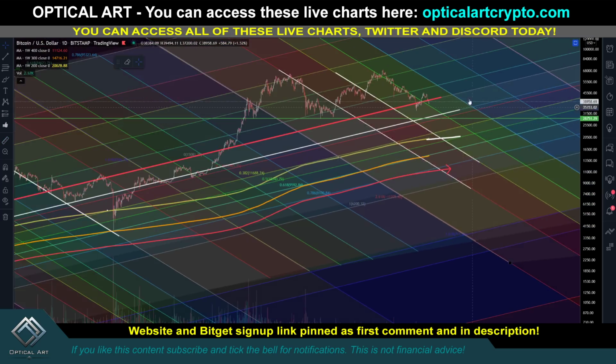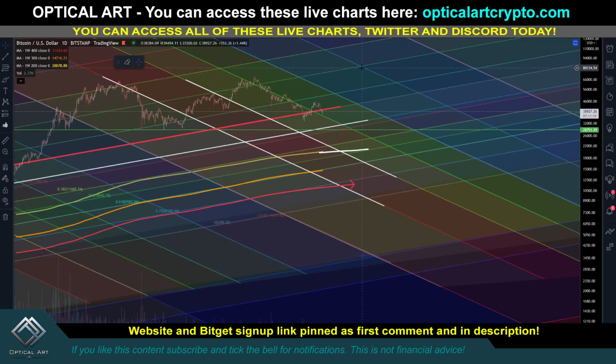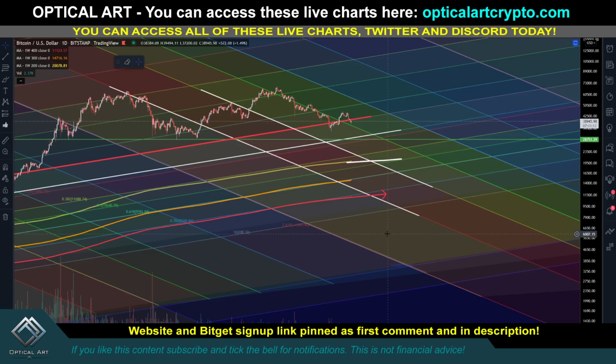If we're going to enter potentially a bear market with the indices, remember Bitcoin follows indices. If indices are dropping, the NASDAQ, Dow, S&P, Bitcoin's going to continue coming down. We don't know what Bitcoin's going to do in a bear market. We just know what happened when we had a crash in indices during COVID.